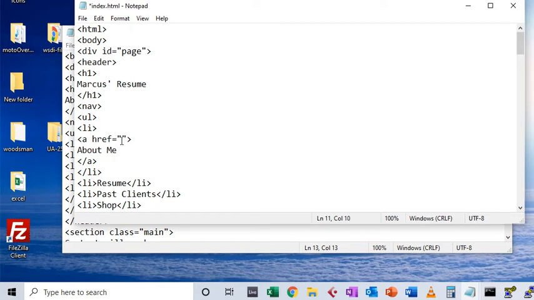And in quotes, if you want to navigate to another document in your website, you just type in the document name. So that's just about us.html. Now that document can be anything. In this situation, it's an HTML file. You're rest assured that people will be able to read HTML files on their computers because they have a browser. They're looking at this HTML file.